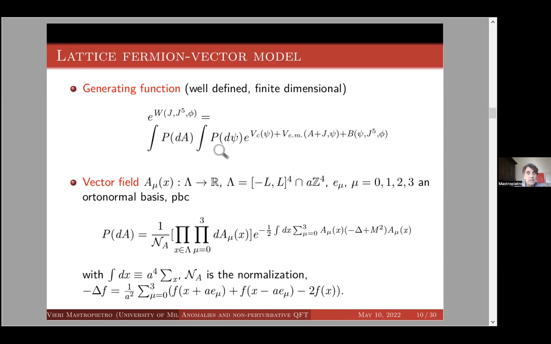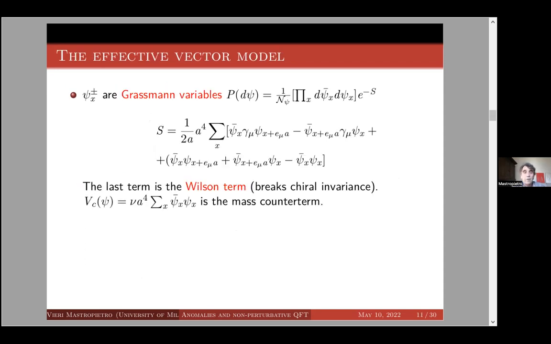Then psi-bar psi, as I said, is a discrete version of the Dirac field. So psi are Grassmann variables, and S will be an object like this. The last term is called the Wilson term. It is very, very important. Why? Here you will see why it's so delicate to implement these ideas on the lattice. Of course, the Dirac propagator would be something like 1/k. One would like to replace k with the discrete analog of that, a sine, for instance. But the sine has two zeros. So if you simply replace the Dirac action with the discrete Dirac action, then you will get sine, and then you will get eight poles.